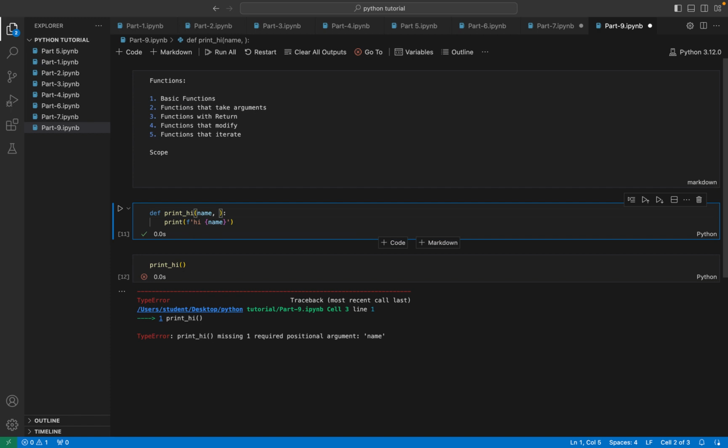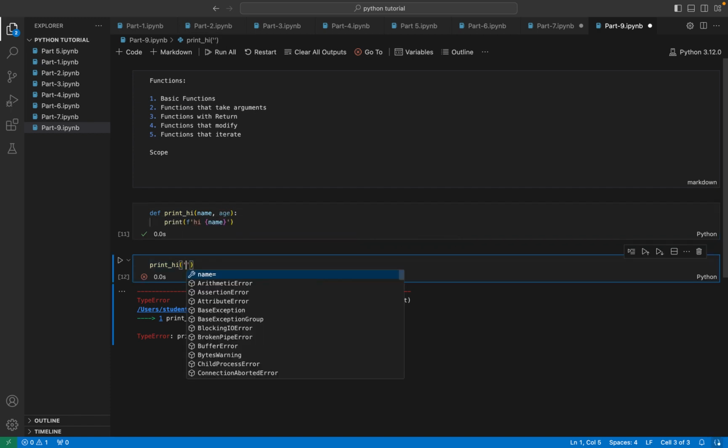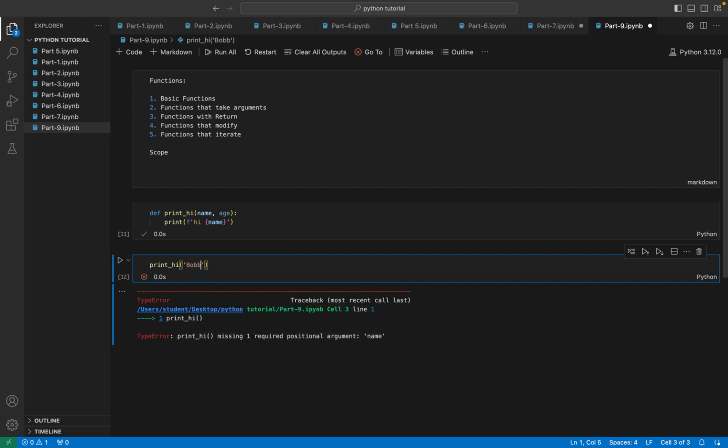Now we could even say I want a name and I want an age, right? And I could say that my name is, once again, Bobby. And this time, I want you to notice something, that even though the age isn't being used, we're still going to get an error saying that age wasn't provided, even though age didn't actually go in this function. So if your function needs a certain amount of arguments, then make sure you always give it the exact amount of arguments you define in there.